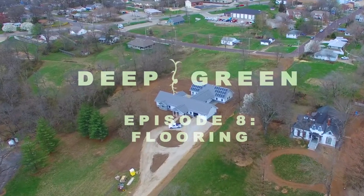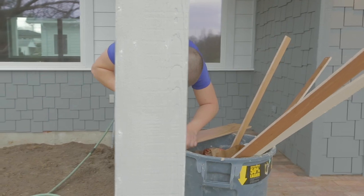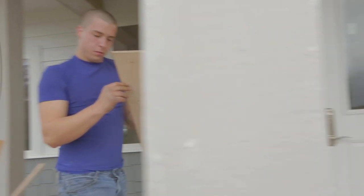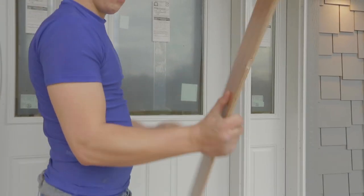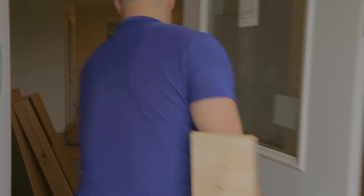Nick and I've known each other forever, and Nick told me he was going to come look at flooring for his house. He said, 'Dave, I want you to show me the greenest products you can show me — something I can use to help tell the story of what I'm doing with this house.' The hardwood was a little more challenging because he has a couple of dogs and wanted a wood product the dogs wouldn't mess up.